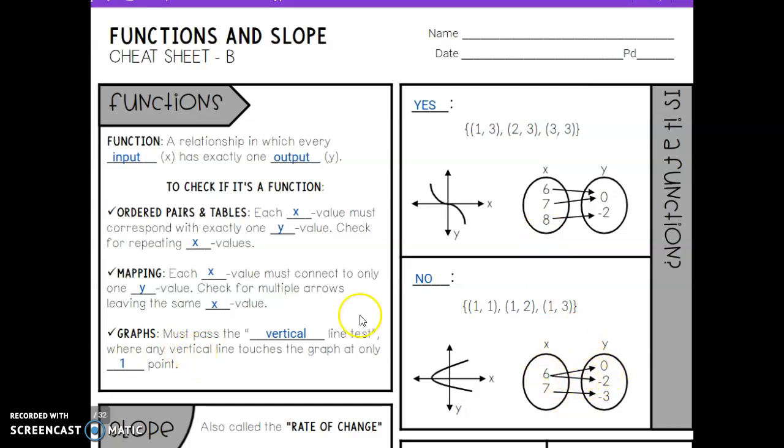When you are given a graph, here is an example of a graph that is a function. If you were to draw one vertical line, it is only going to hit one time in order to be a function. If you draw a vertical line and it hits two times, so it hits once here and once here, if it hits two or more times, no, it is not a function. And so here are some visuals that match the verbal descriptions in your functions box. So that covers, is it a function and functions.